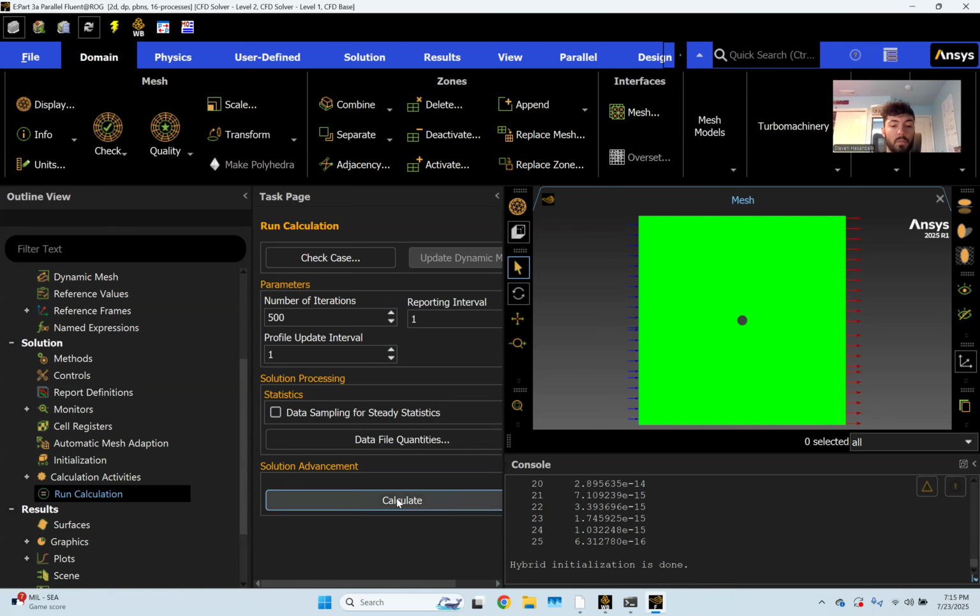There we go. Once that is done, we can click on calculate and we can start our simulation.